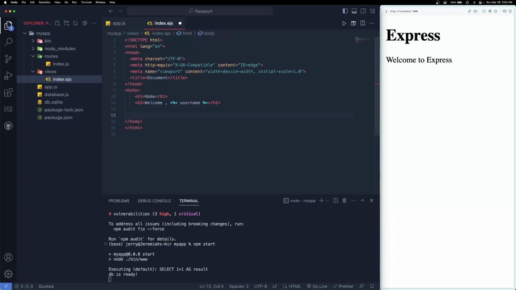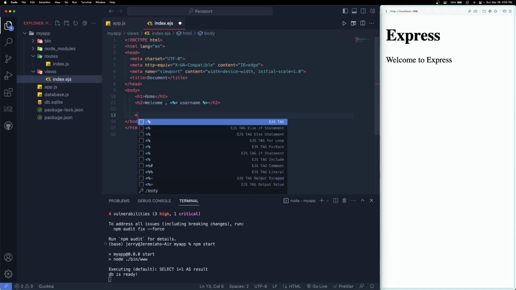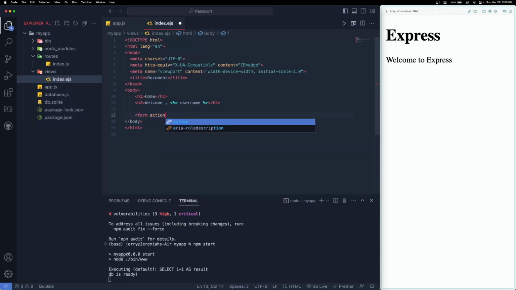And then the last thing we need to do is add a logout button. For now, I'm just going to write this in, and then we'll come back later and make sure that everything is working. Logout method equals. So this form, we're going to make a post request. Auth, we don't have this set up, but we're going to have a route, and that's going to handle all of our authentication.